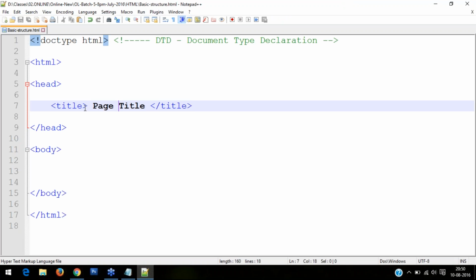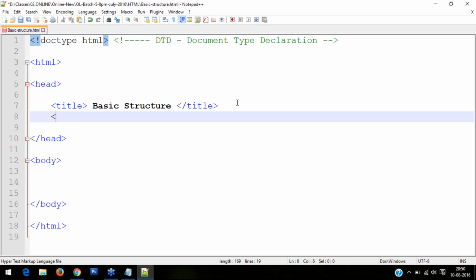If we have some icon we want to display here, then we'll be defining some link, then that will be displayed here. Okay, and you can see here basic structure.html, because initially we had not defined the title tag, so it is displaying the file name. Now we have defined the title tag. So let us assume I'll define basic structure. Now you can see the basic structure. Okay, so whatever you define within the title tag will be displayed here.